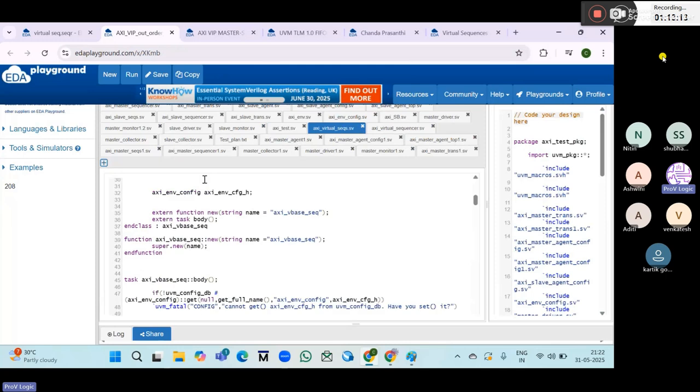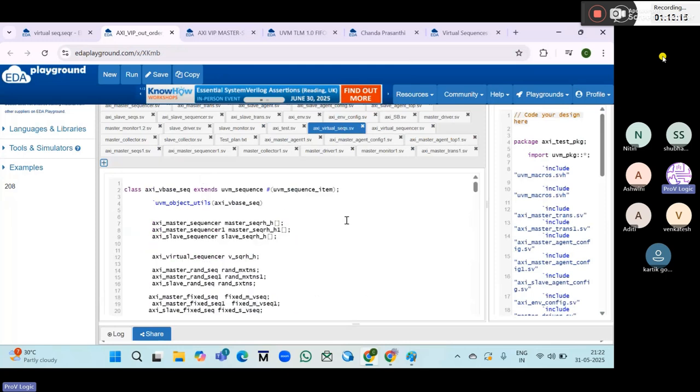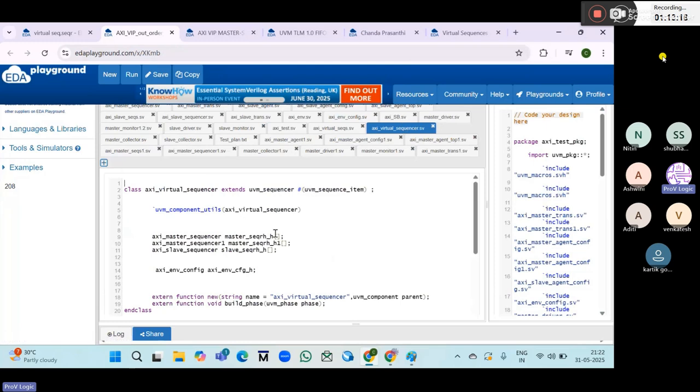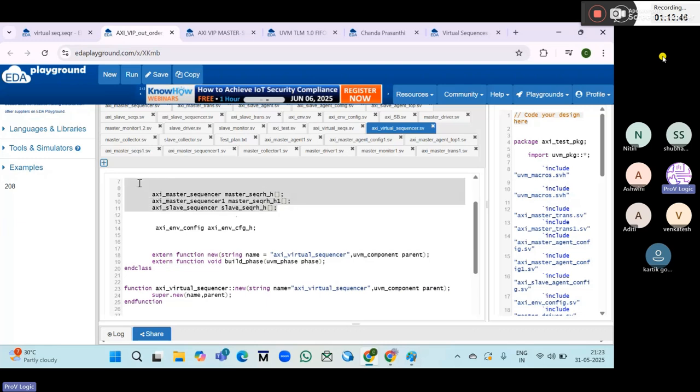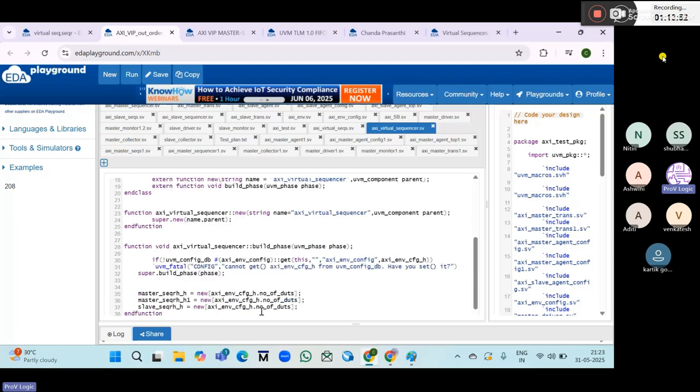So the slave side, I will give you a top overview. Everyone understood what is meant by virtual sequence, and virtual sequencer is also the same, we create multiple sequencers. Actually in the sequencer we don't have any particular code, a sequencer is just a mediator, and the mediator logic is available by default in the library. So from the user's point of view, we don't need to mention any logic for the sequencer. In the virtual sequencer also, just create the component virtual sequencer and create the sequencers here: master sequencer, slave sequencer, and config. Okay, like this.